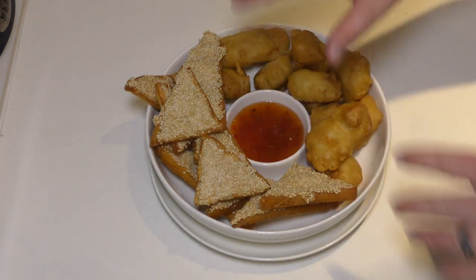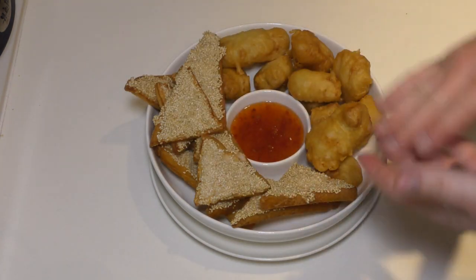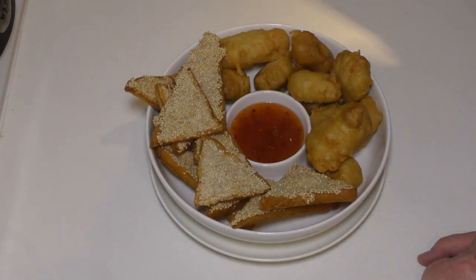don't try and move that pan the moment you take this stuff off of the heat. Turn the heat off, move the pan to the back of the stove, don't try and move it, it's very heavy, it's very hot, you don't want to burn yourself. Now let's have a look at these bad boys.